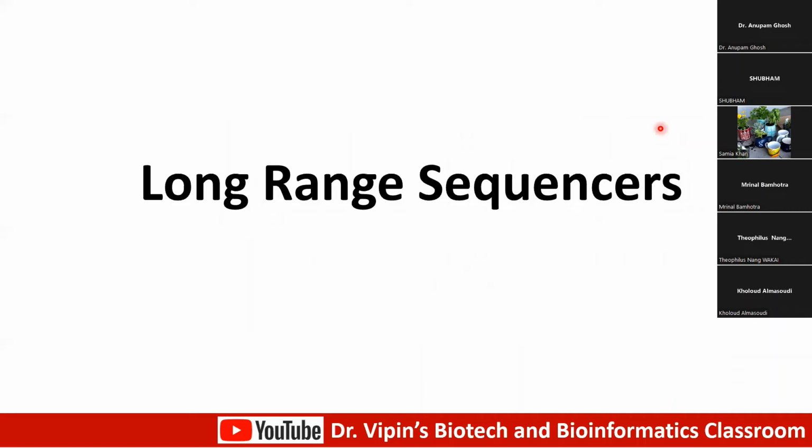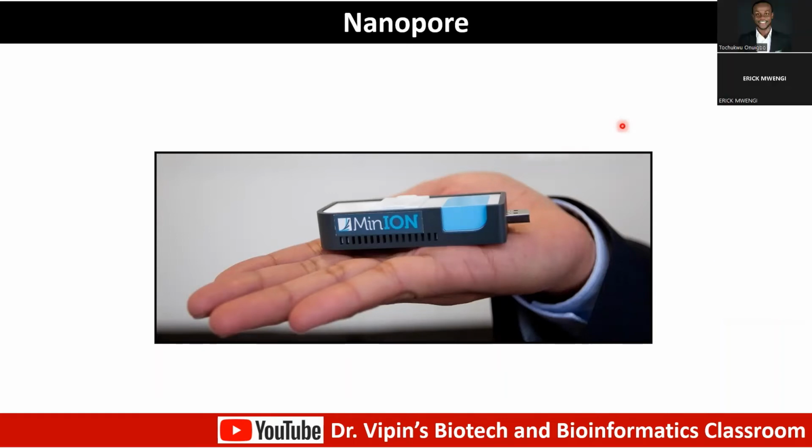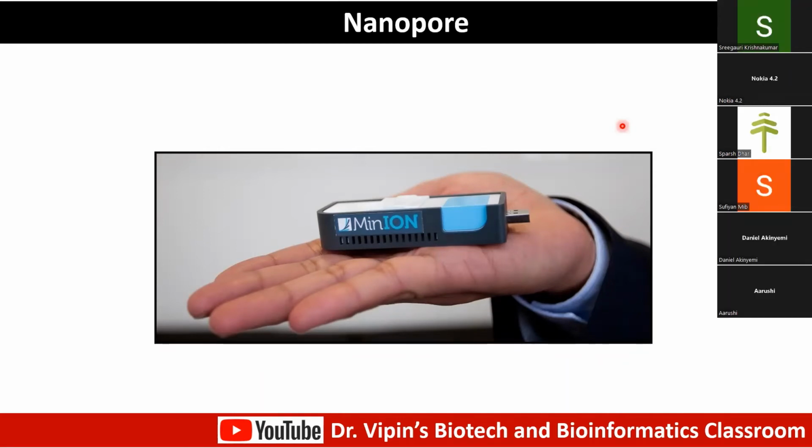Now we come to the new range of sequencers that have come up, and these are the long range sequencers, and one of the primary ones here is what is known as Nanopore. The advantage of Nanopore is it is small in size, so it can be used as a point of care device for a country like India, where the hospital setup is not very expansive, and patient has to go to the hospital and get checked. These devices can help the individuals go to the patient instead of patient coming to the doctor. So basically, these can serve as what is known as the point of care device, right? And that is the advantage with Nanopore devices here.